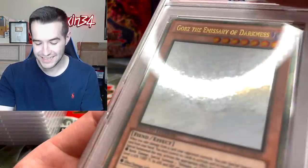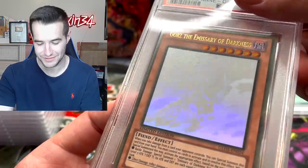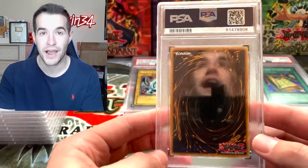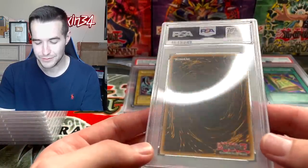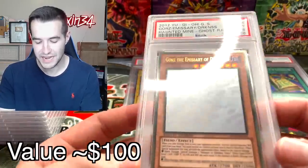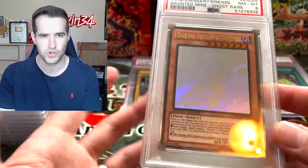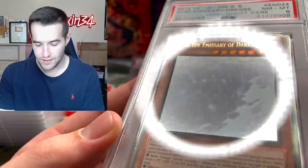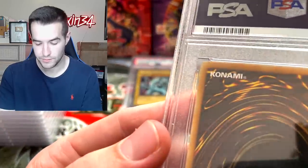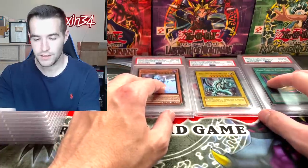One of the gores — I think I checked for print lines and couldn't find any, but there's always some hiding on these. This is when we opened Haunted Mine and pulled three gores — it was just a terrible time. Near Mint to Mint 8. It definitely has a scratch in there somewhere. That corner looks like it might be the issue. PSA 10s from Haunted Mine are crazy though.